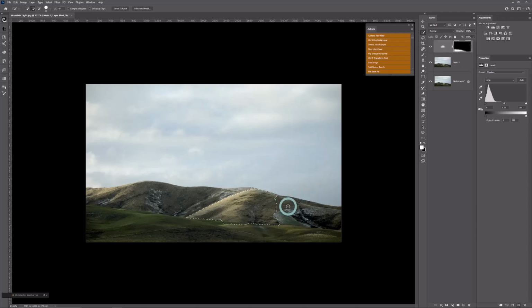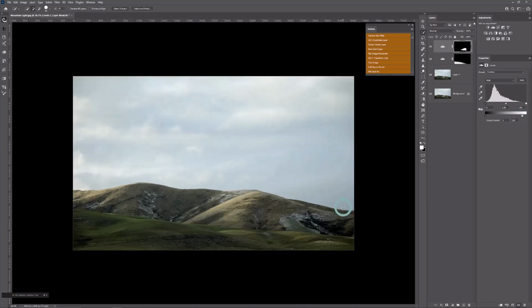I could go out there a little bit further, but I'm not going to. I'll come in, click on Levels, and then I'll just play with my mid-tone slider, or I could use these sliders underneath here. Now, if I use that, that's too bright. So maybe I just want to see if I can darken that a little bit. So I usually start with the mid-tones. If I don't get it right, particularly in a scene like this that's got some strong light, I will then come down to these pointers down here.